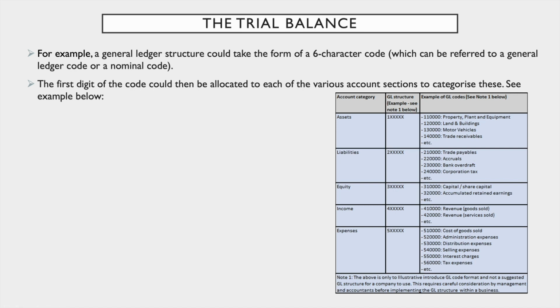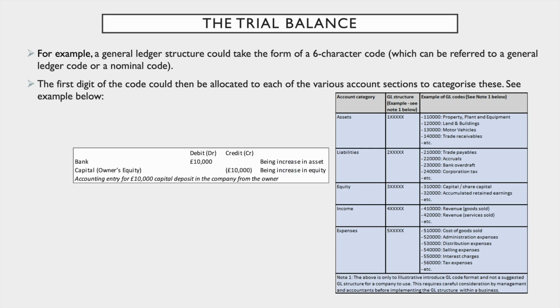So you'll recall we had journals in the last video. The first journal was the transaction impact in bank, an injection from the owner of funds into the business. So the bank, an asset, increased by 10,000, so that was debited by 10,000, and then there's a credit for capital in terms of the owner's equity that was being impacted by that transaction. In terms of taking this a little bit further, with this general ledger coding convention, the GL code for bank might be 15 followed by 4 zeros. So that would be the general ledger where this debit would be posted to.